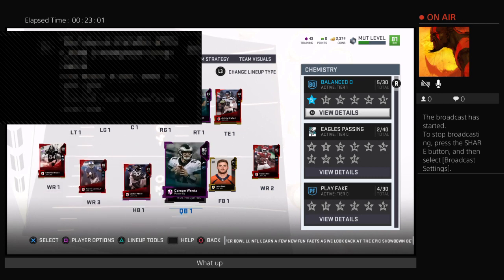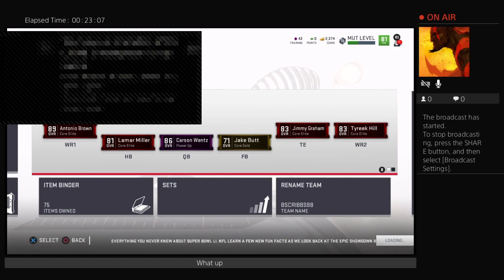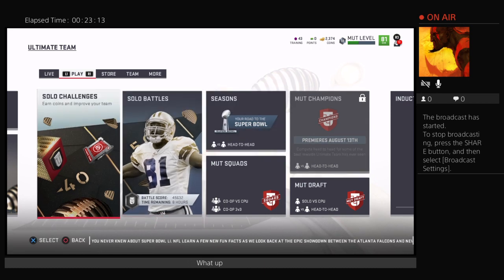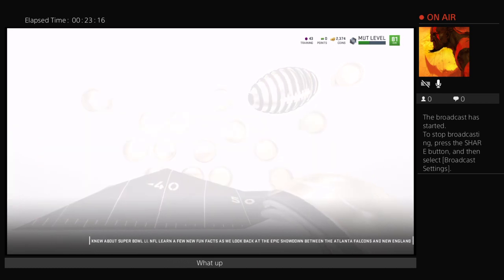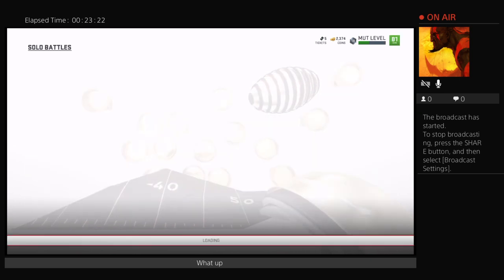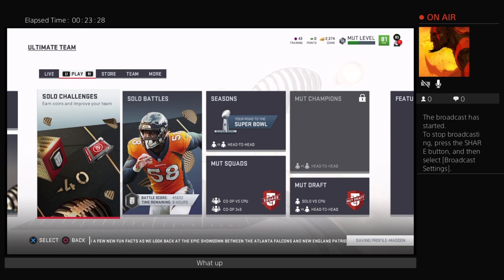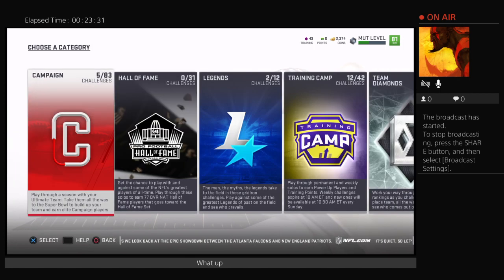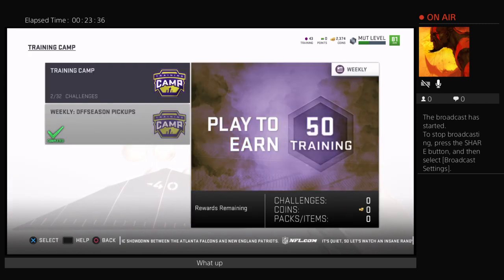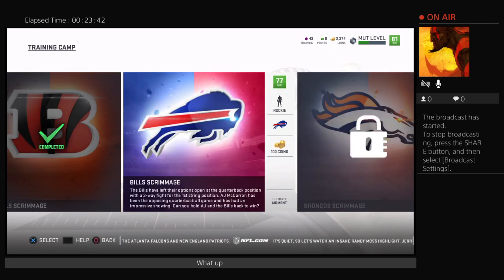Alright. Now I showed you guys how to do that. Showed you the tricks. Let's see if it did all the solo battles. I'm waiting for the new ones to pop up. Now there's different ways you can work this, basically. See, the training camp things where you get training points: 50 you get weekly, and in the training camp you get 80. And you also get 14,000 in coins.